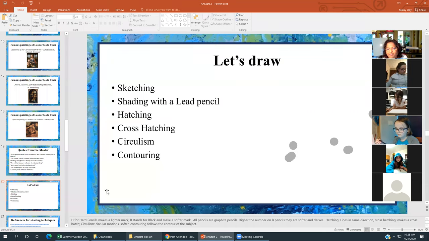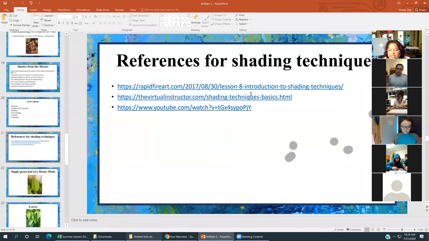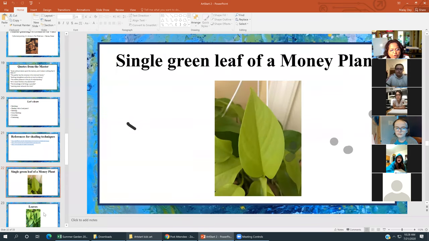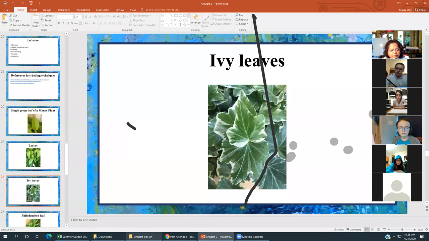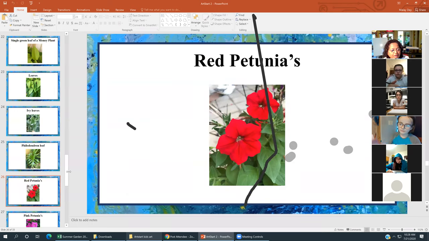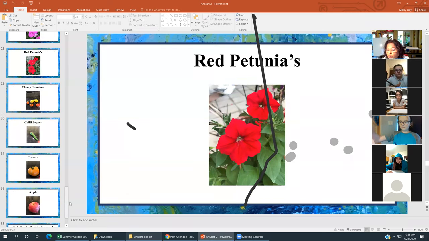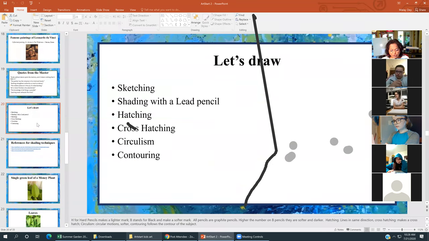I'm going to come back to this slide, but here are some references. These are some YouTube sessions that you can open later for your homework. Go and look at them. They are very good references of shading. We're going to learn that. Then I gave you some photographs of mine. You can pick any one of these pictures so that all of us don't have the same thing. Or you can draw whatever you want. So take that and let's figure out how to shade.